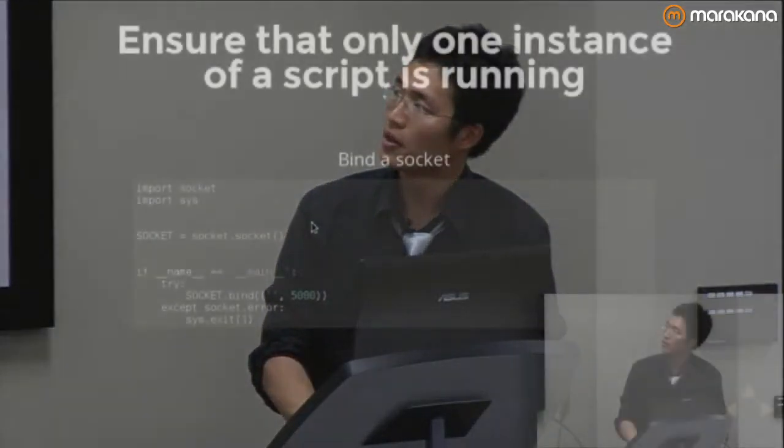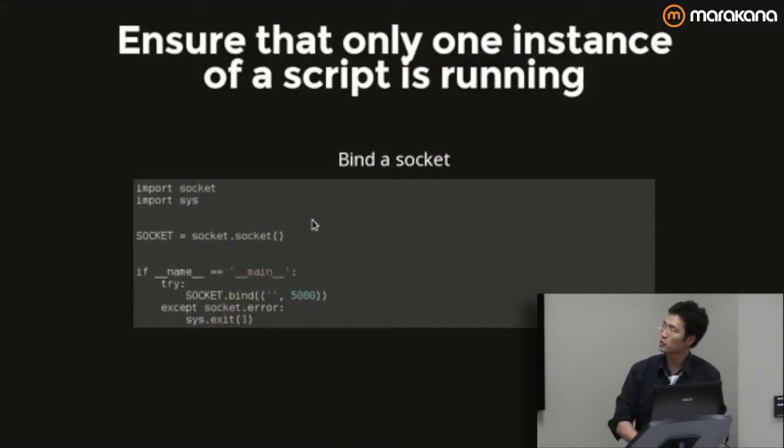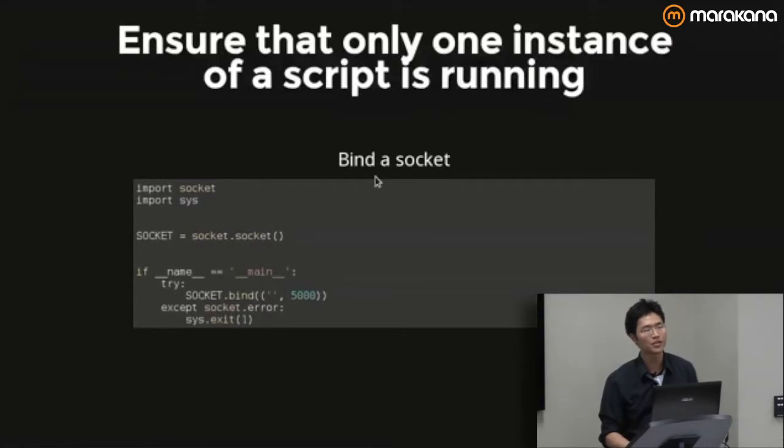In that case, we would have the web app running, and then we might have a cron job that says once a month, pay out these people. It would have to access the same database and other things, so that's what I mean by a script. Also in that case, you wouldn't want the payout sent twice, and so it'd be good to bind a socket, which ensures that only one version of the script is running at one time.